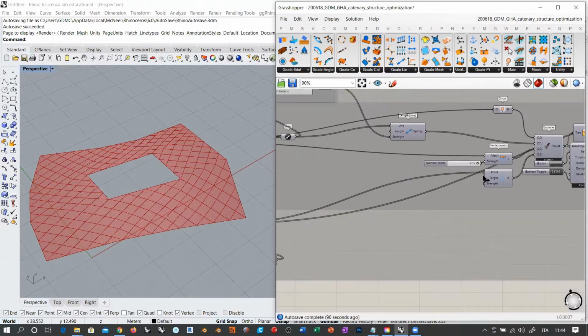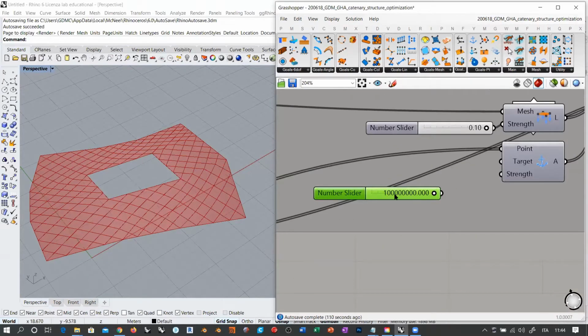And so if you want this object to stay anchored to the ground along the outer edge, you must also provide a proper strength for the anchor points, like, for example, 200 billion, which is not possible in Grasshopper, that only allows a maximum of 100 millions. So the risk is that this thing is going to fly away.